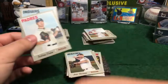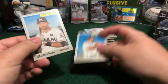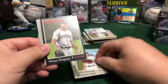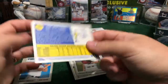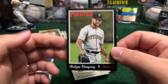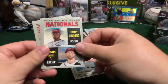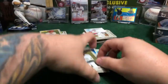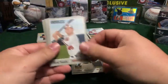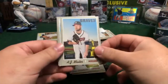League leaders, Jacob deGrom, New York Mets, taking that card. Martin Prado, Provar. Hey, we get a nice black coming. Felipe Vazquez, Pirates, nice. And black border high number short print for Pittsburgh. Congratulations to Ty 911. Beautiful and nice card. Cordero and Robles, both Washington rookies. Juan Soto, New Age Performer. Beautiful card for the Washington Nats.